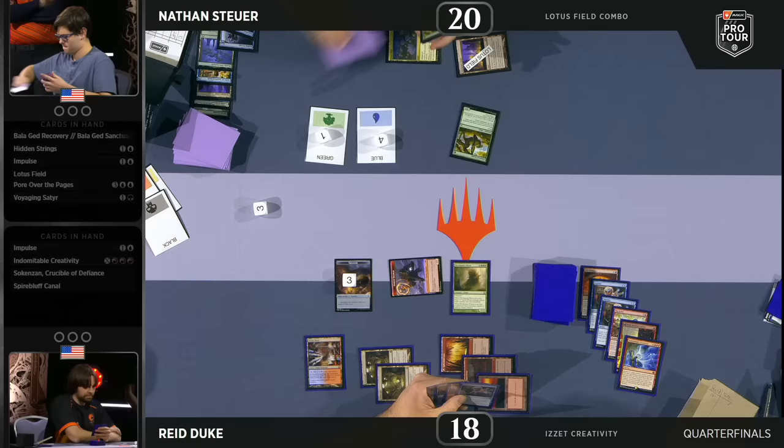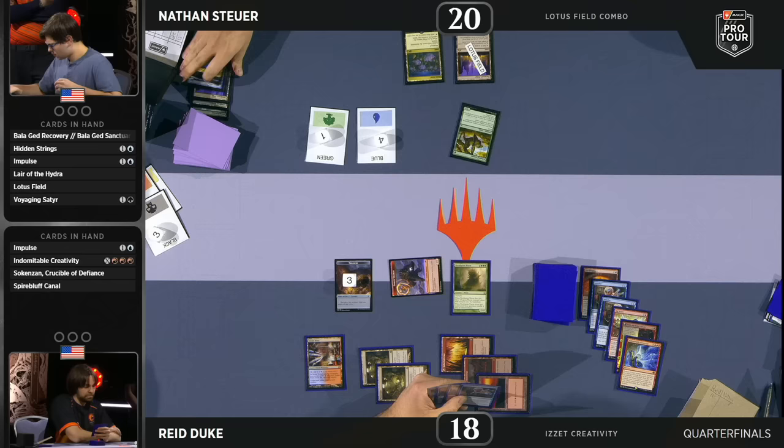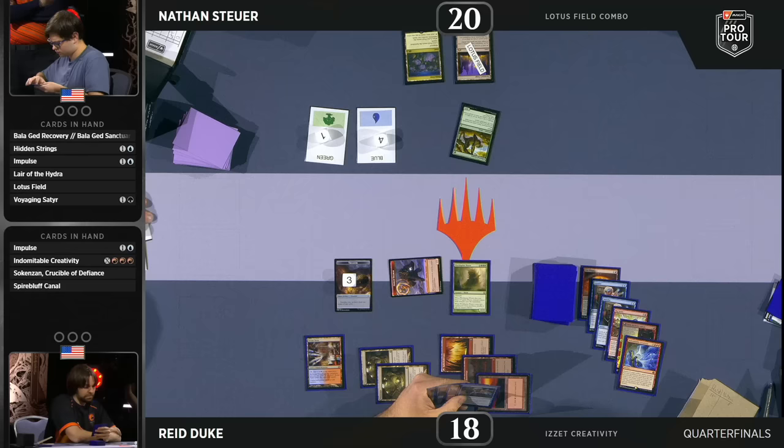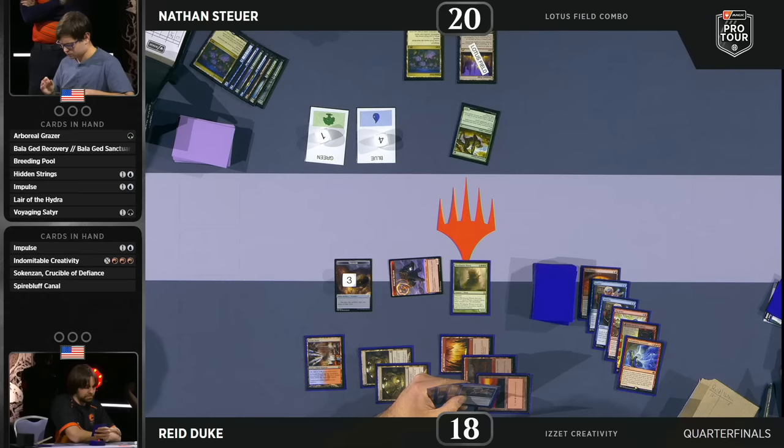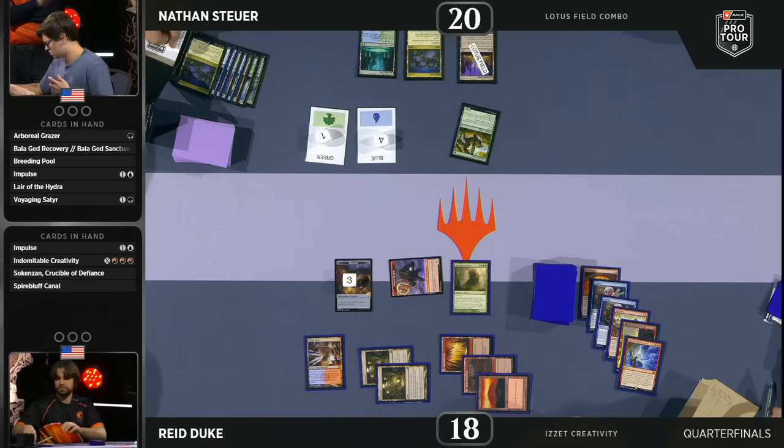All right, here's Pour Over the Pages now for Nathan Steuer as he begins to go off. All Reid can do is look on. Okay, that's just an Impulse here. Now, of course, he does have a Balustrade Recovery. With all the mana that he has, he can use the recovery to get back Pour Over the Pages and cast it again. Still have a land drop, I believe. Yeah, you do. And because Pour Over the Pages untaps two lands, that would only really cost you two mana. So it's effectively two mana, draw three, discard one.